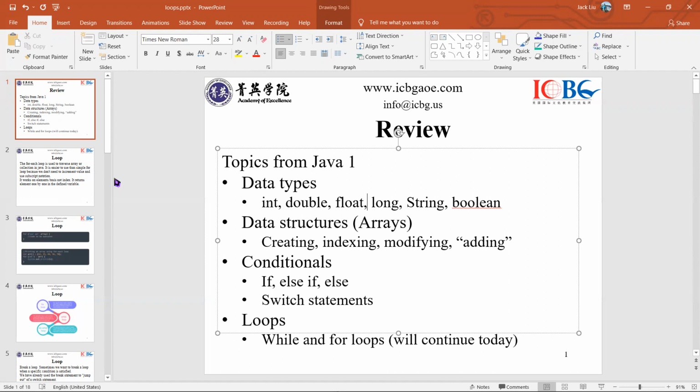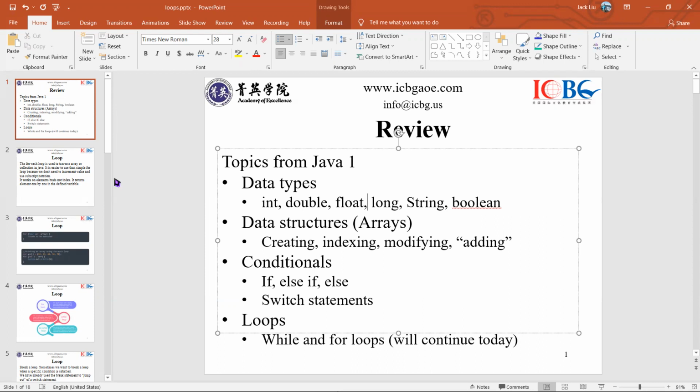So in general, when we're programming, we will stick with ints and doubles. You might remember previously, by default, if you type a decimal value, it will treat it as a double in Java. And if you type a normal integer, you can put it into an int. Strings is just text, and Booleans are true, false values. So those are our basic data types that we covered.